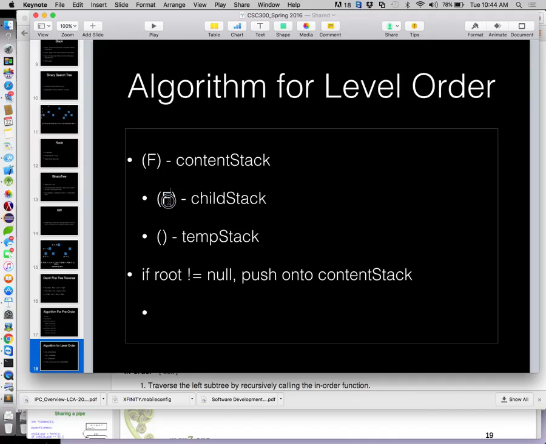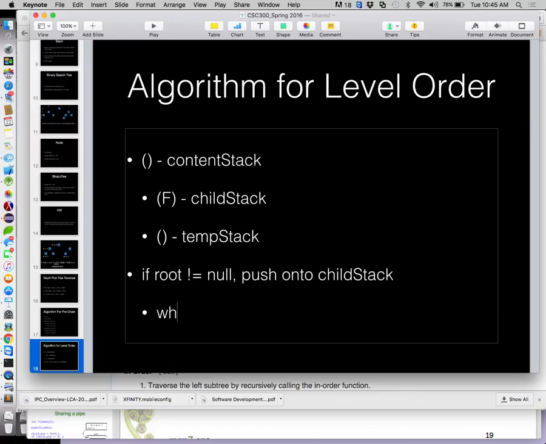And this guy did not leave here until temp stack was full from his children, and then put onto content stack. So really, this should be child stack. So we'll start with F, in this case the root node, on child stack.